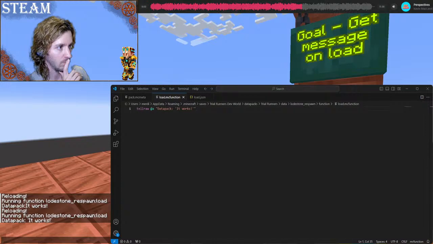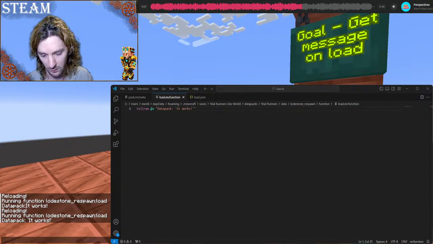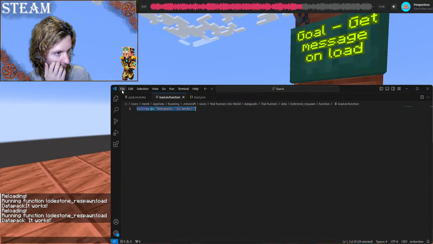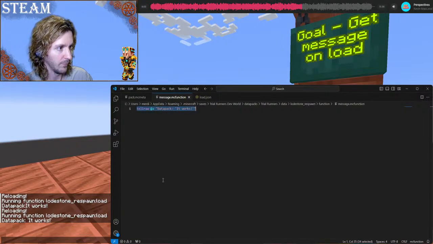So if I have in here, and I go here, and I go to Datapacks, I want to change this name. So I need to change this to a different name. Instead of load, it should say message, right?